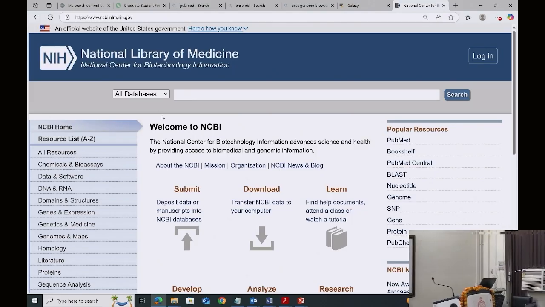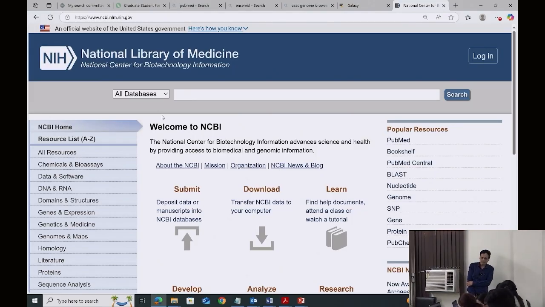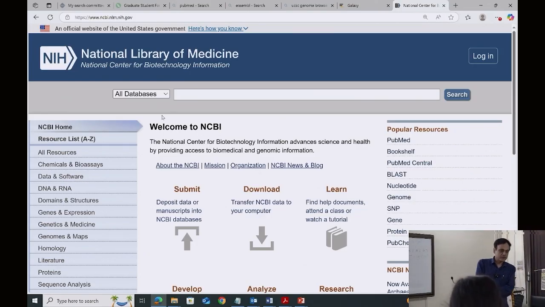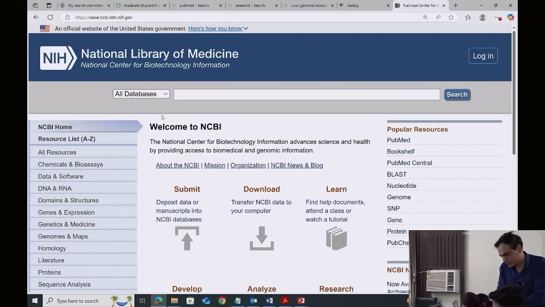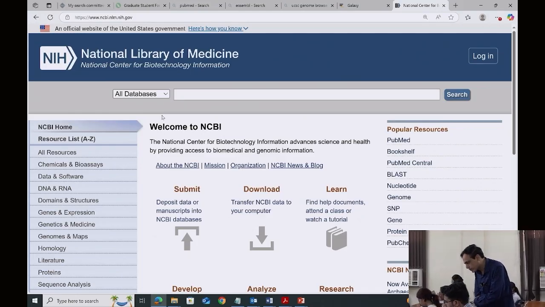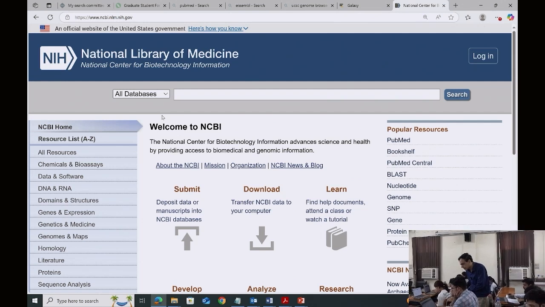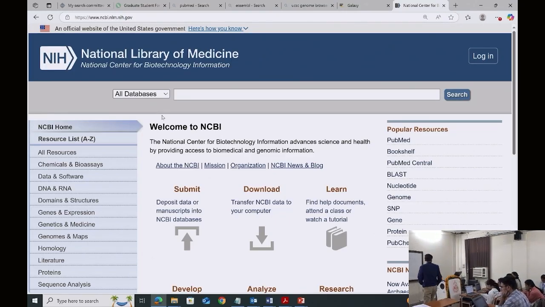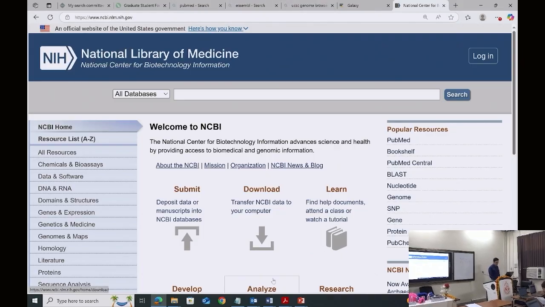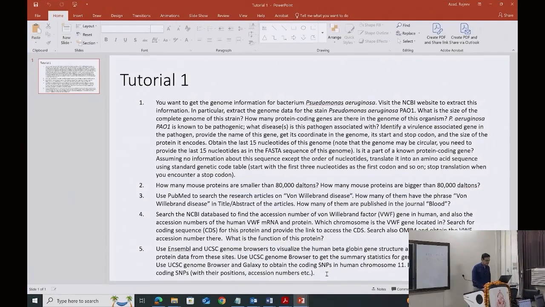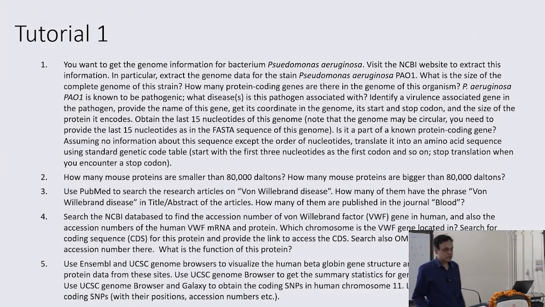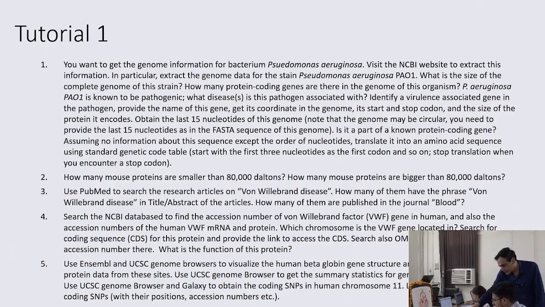Able to get there? Not yet. Okay. I think you should type Pseudomonas aeruginosa and then genome. The question is genome. Scroll down here.